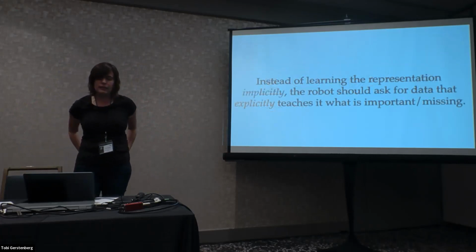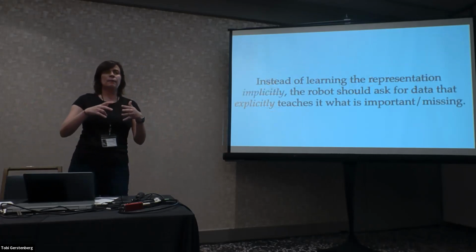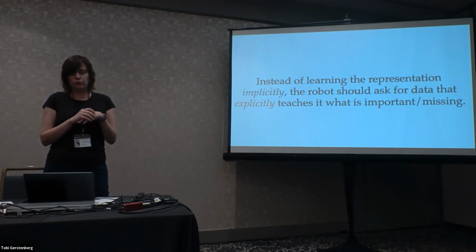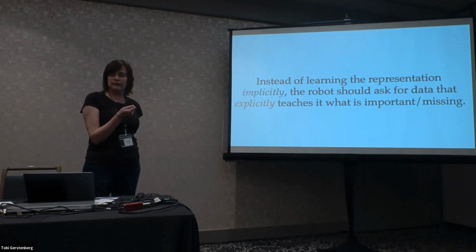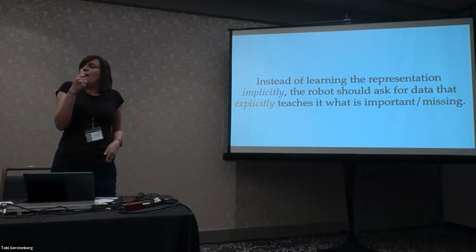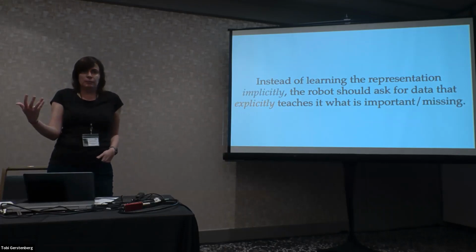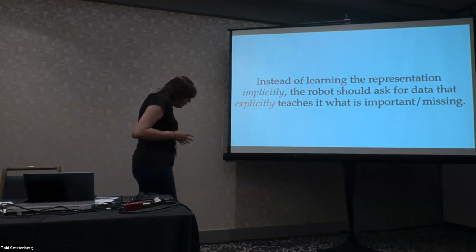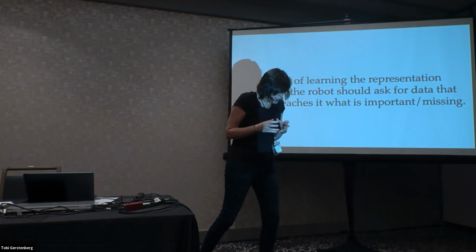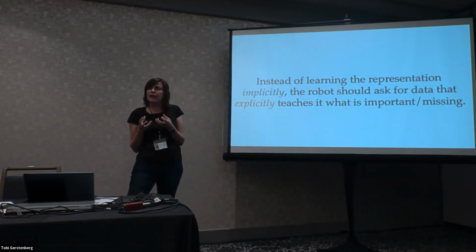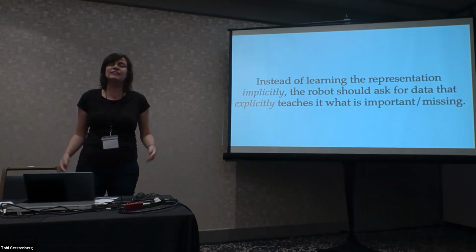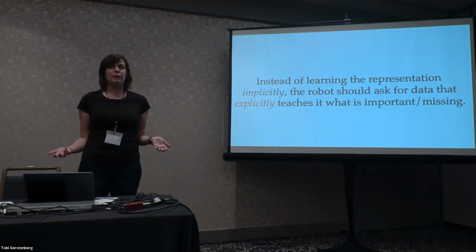So what we thought is that instead of learning the representation implicitly by getting demonstrations or corrections or comparisons, the robot should ask for human input that explicitly targets the features separately that are important to the person. And then the question became, okay, we want to have the person teach us separately, one by one, the features that they think matter in the task, but how do we do that? What is the input? The whole robotics community works with demonstrations, maybe with comparisons, RLHF, blah, blah, blah.